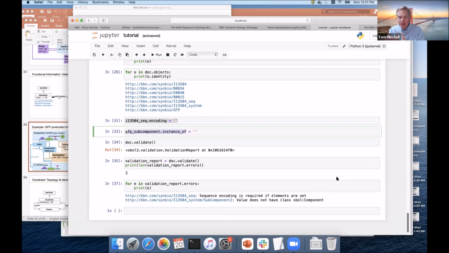For the shackle-based validation, it serializes the document to triples in the RDF format, and then runs the shackle rule engine. It takes those triples and all the shackle rules and executes those rules in a triple store way, and then we get the report out.